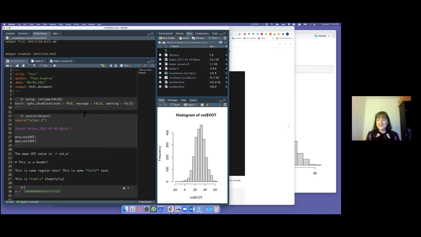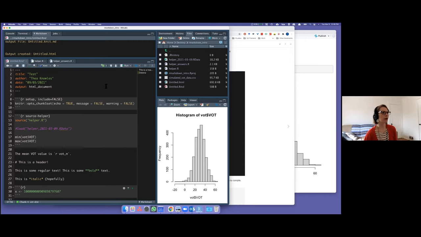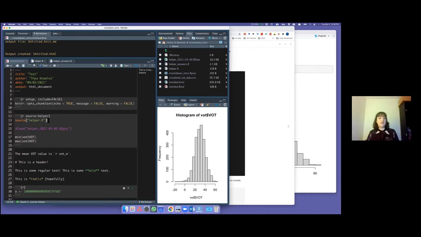And I don't know if anyone else has come across this, and either it's gone with the update and so it's not a problem anymore, or I'm doing something fundamentally wrong with how I work with chunks versus knitting. So does it work? Not just when you run the chunk itself, but when you run it line by line within a chunk, are you replicating the same problem? Yeah, basically unless I knit, run versus knit are doing different things. That's kind of the issue.